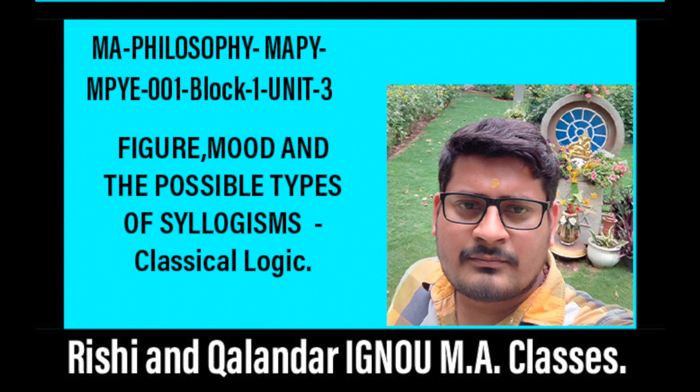Other consonants of the name have also their significance. S, like in Cesare, signifies that the preceding E needs to undergo simple conversion. P signifies that the preceding proposition has to be converted by limitation. T signifies that the order of the premises has to be changed. ST indicates that two operations, simple conversion and transposition of the proposition represented by the preceding vowel, are required to be carried out.